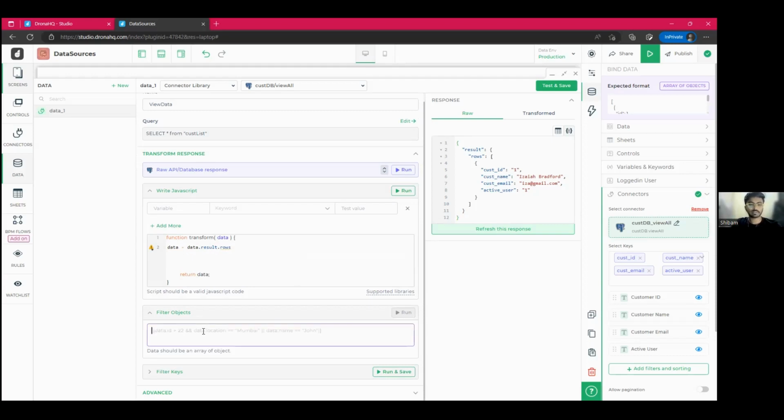In this filter object, you can make changes where you want to do some filtration in your data response. So in case I only want to see, let's say, the active users as 1 or active users as 0, you can do that. Just type it here.